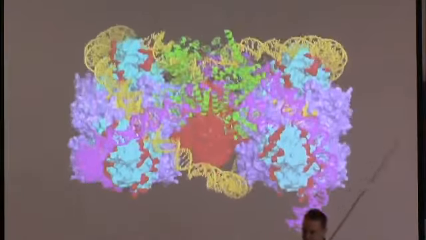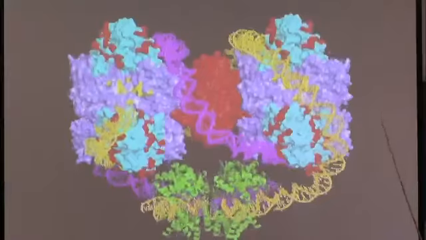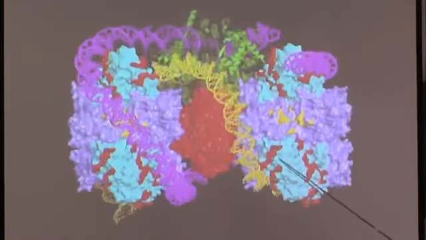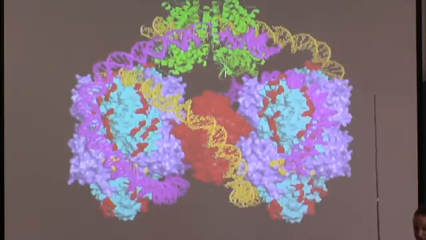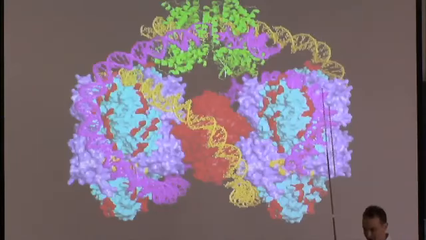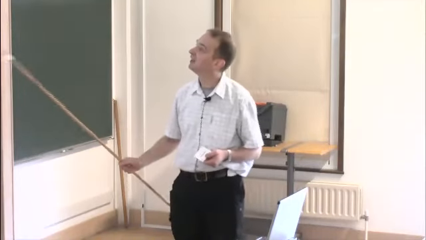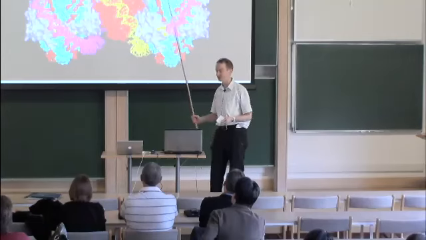And so what you can do from the location of these mutants is trace or thread DNA along the surface of PEP, following as much as you can anyway these lines of residues that are important for DNA binding. And you can come up with, so this is a pure modeling exercise, this thing isn't real, the structures that it's made from are real, but this massive monster thing, my monster synapse as I call it, is a feat of imagination, a triumph of imagination, but the DNA has been threaded along positions that we know are important for DNA binding.